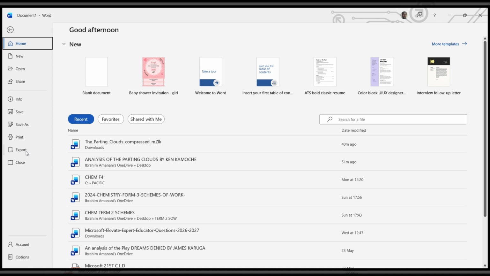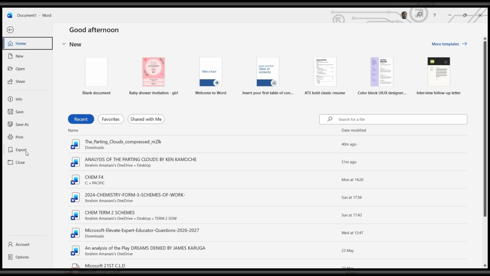Then lastly, and most importantly also, we are looking at the Options tab. So the Options menu opens the Word Options dialog box. So this is the dialog box that is opening up. Under Options, we have General settings, which are user interface preferences.